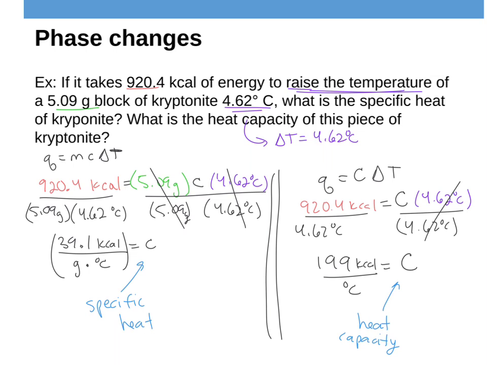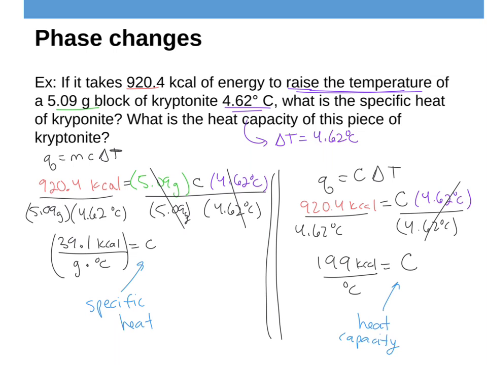So here's all the different possible types of questions you could be asked about specific heat and everything, right? You can solve for the energy that's being transferred, the Q. You can solve for the amount. I didn't do one of those. You could solve for the M or the N, right? You could solve for the amount. It's just algebra. You could solve for the heat capacity or specific heat like I did in this one, or you could solve for the change in temperature like I did for the one before. Definitely practice this one, right? Do your practice problems, practice so that you can get used to seeing these types of questions.